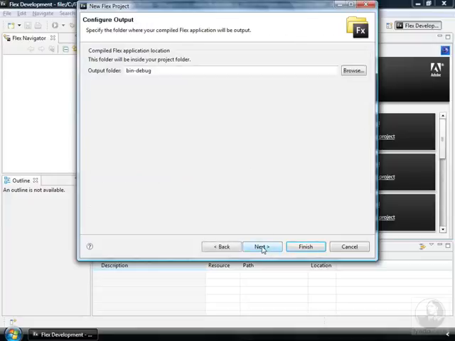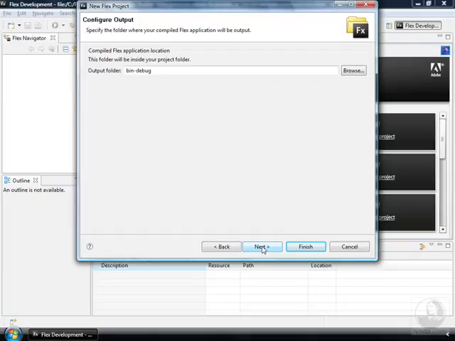From this screen, click the Next button, and now you'll select a folder known as the Output folder. The Output folder is where the debugged version of your application is placed. Now, if you've worked with Flex Builder 2, you may remember that the Output folder in the older version of the software included both the debug and what we now call the release version of the application. Now in Flex Builder 3, the output folder that you create during project creation is called bin debug and only contains the debug version of the application.